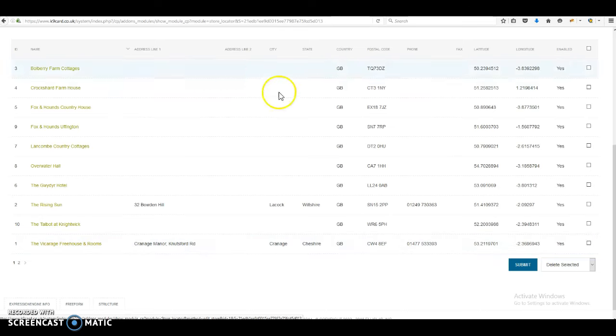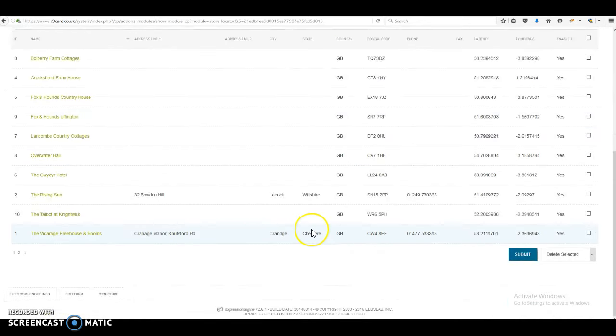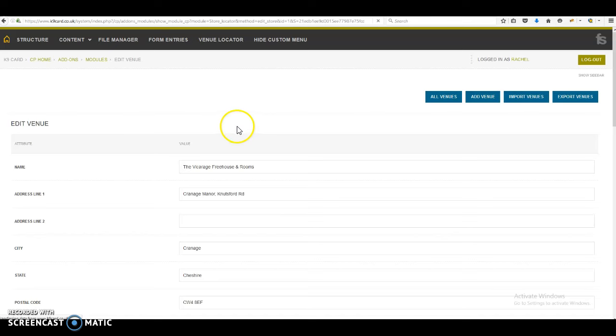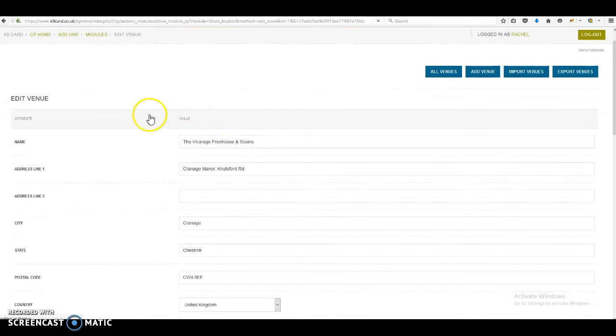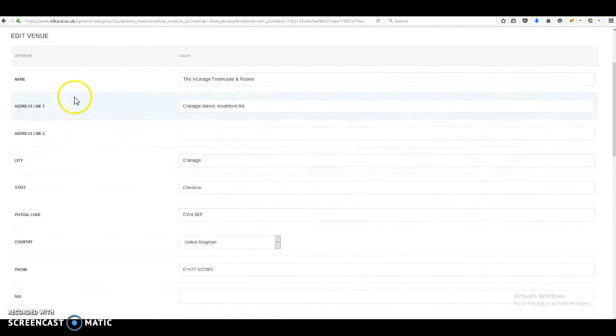So these have all gone in, and essentially you're geocoding the venue itself. So if we just look at the Vicarage, just as an example, it's a similar sort of layout to the publish page, in that you've got just a few fields here.